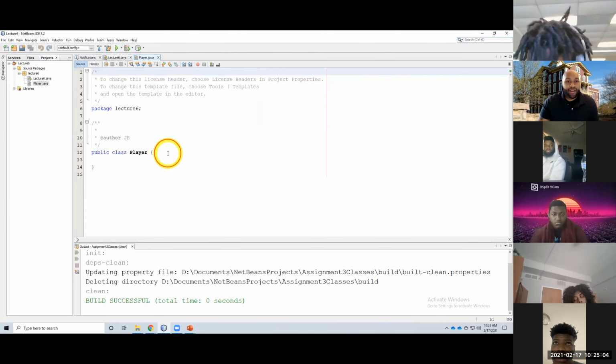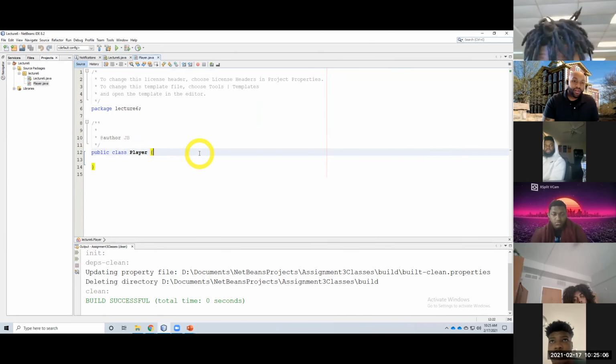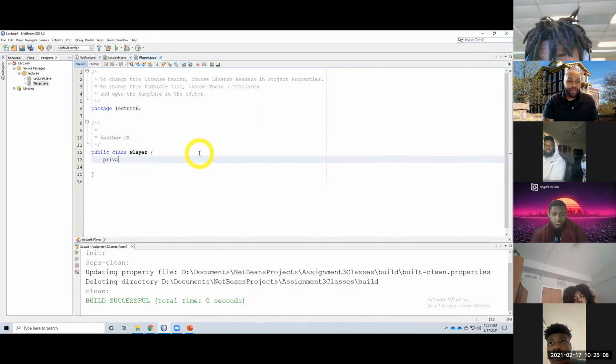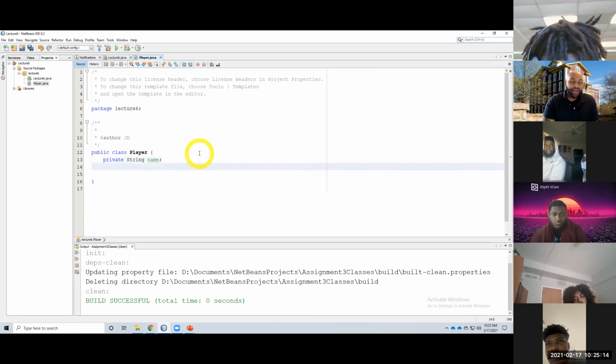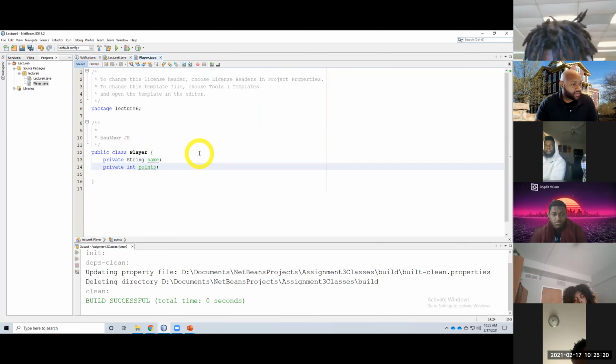Inside of our player class, each player has a name, private string name, and then private int points. Each player has points. That's it. They have a name and they have points.